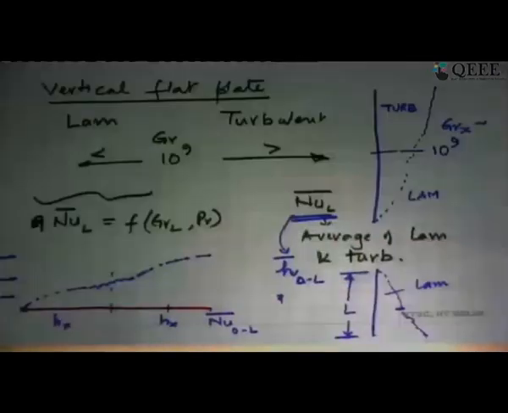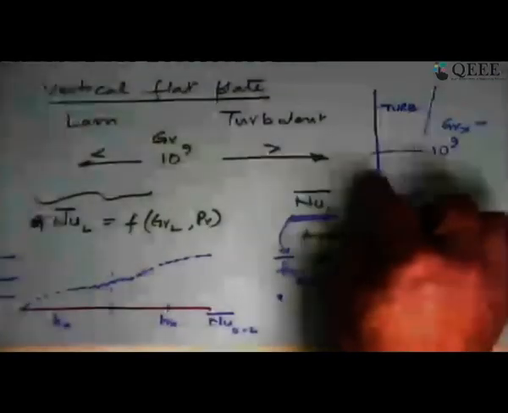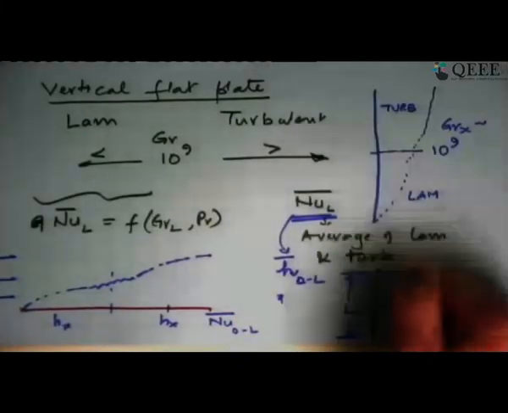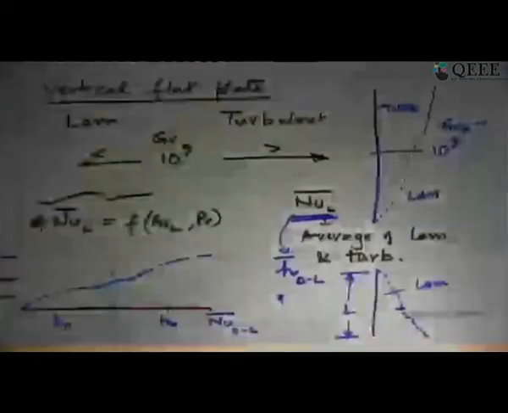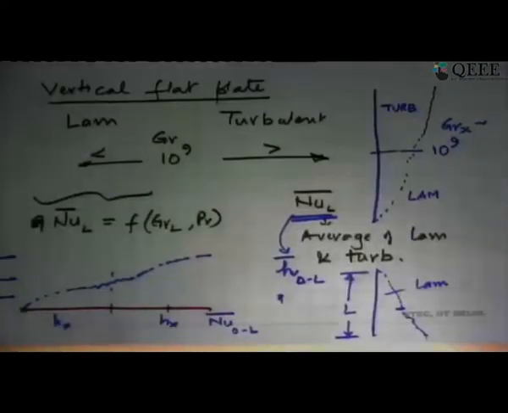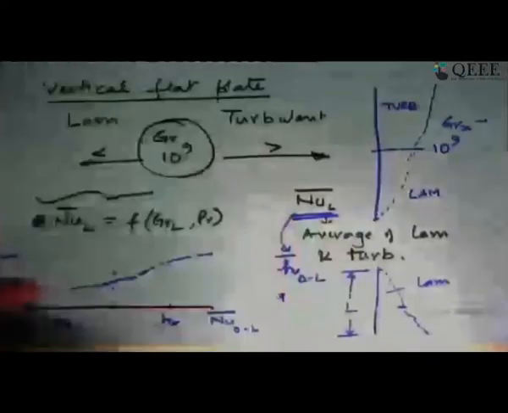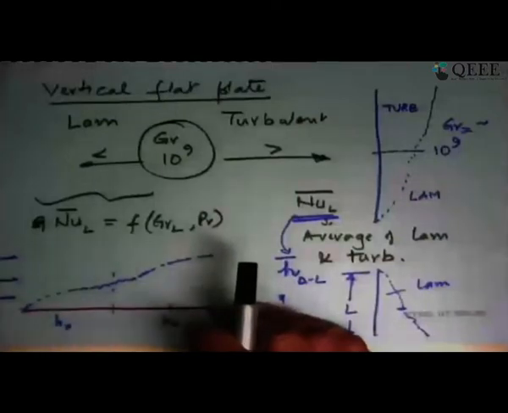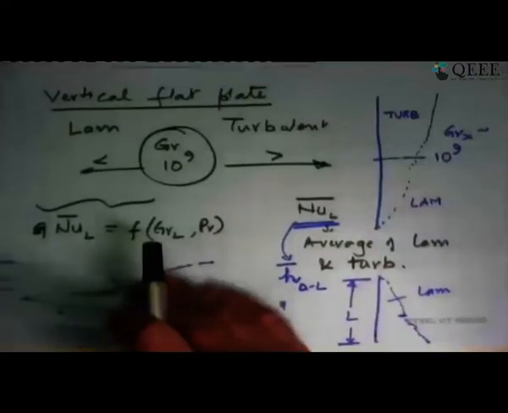The thickness of the boundary layer growing like this means that in this particular case, the coolest point on the plate will be at the bottom. As you keep going, the plate temperature will keep on increasing. In this case, it will be opposite. So that is the criteria. A Grashof number of 10 to the power 9 is sort of a threshold below which we have a laminar flow. Greater than that, we have a laminar plus turbulent flow.